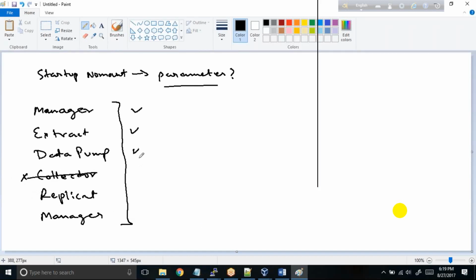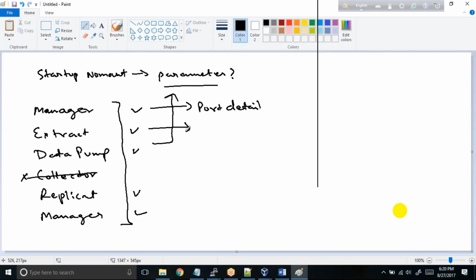For all these processes, we have to configure a parameter file dedicated to each process. What this parameter file will do is it will tell that process what to do. Because every process has a dedicated job. What is the job of the manager? To hold the details of the port number, correct? This is for port details. I mean, there are other things also. As I said, we'll understand Golden Gate in phases. So right now, let us understand only that port details are there in the manager. Even though there are a lot of things that you can put in the manager process, we are not getting into it.